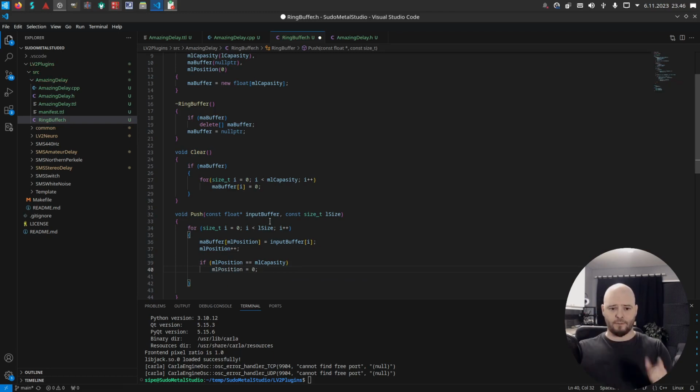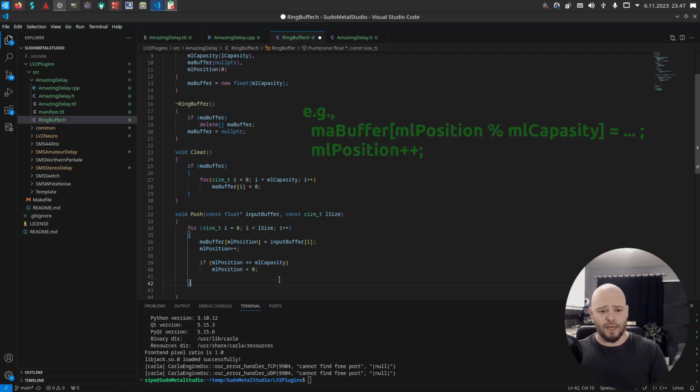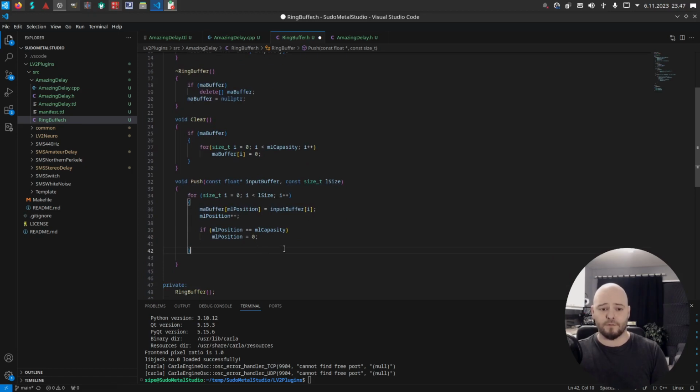So that's how we can get a ring buffer that when you fill it, then it starts again from the beginning. And by the way, some would probably use the modulo operator here, but it has two drawbacks. As an operation, it's much slower, because this if condition is really easily predictable. So branch prediction can make this loop go really fast. And the other thing is that with the modulo operator, you would probably keep just increasing and increasing the index, and it would at some point overflow. So yeah, this is my recommended approach for that.